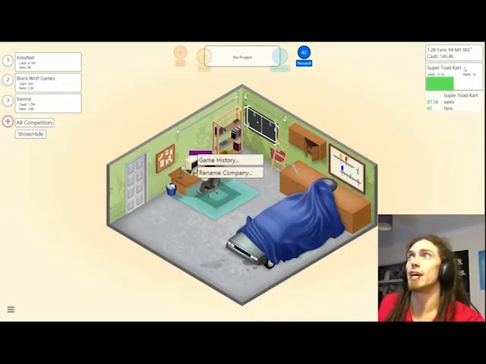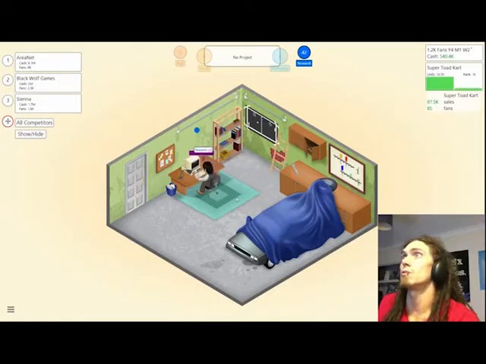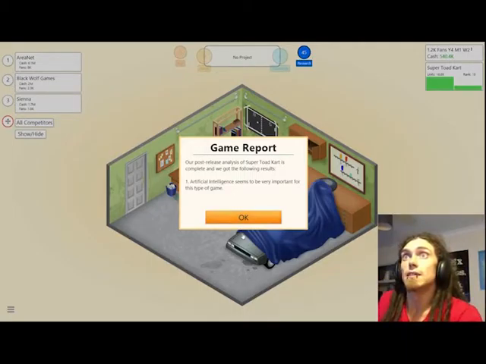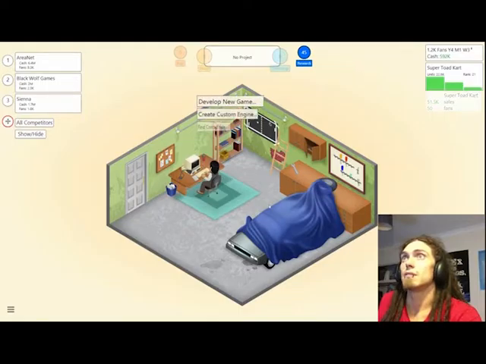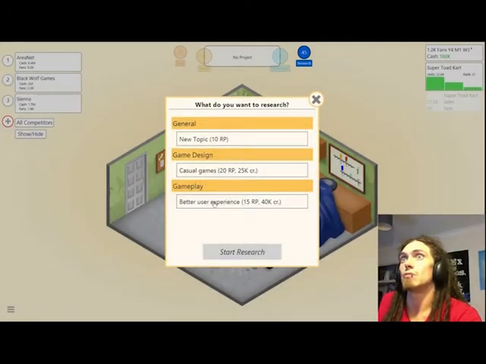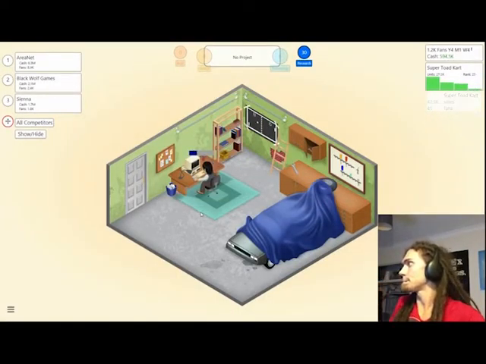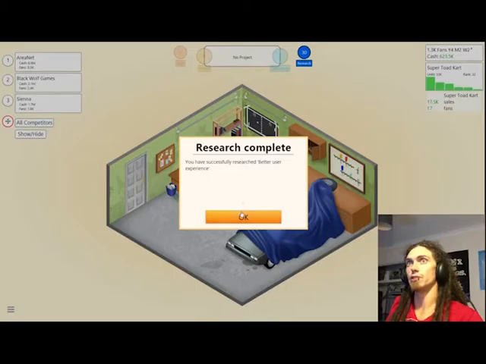So just to give you an idea of what the time's going like, you can see up here we've got year 4, month 1, week 2, and that little dot there goes, I'll just unclick it, it'll start going down. That represents the week passing. Artificial intelligence seems to be very important for this. Okay. So we want to research that. Better user experience. That'll be for our next game engine. So we'll include that along with that. Successfully researched better user experience. There we go.